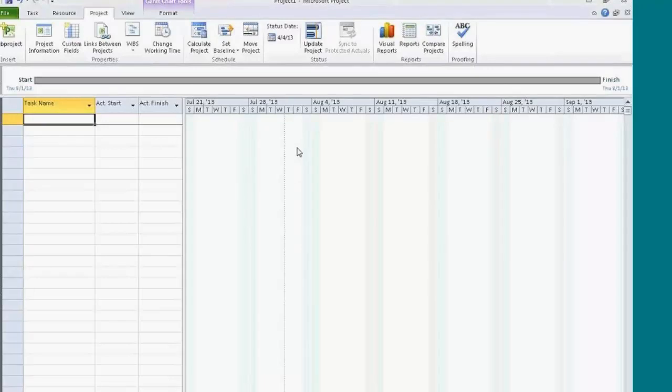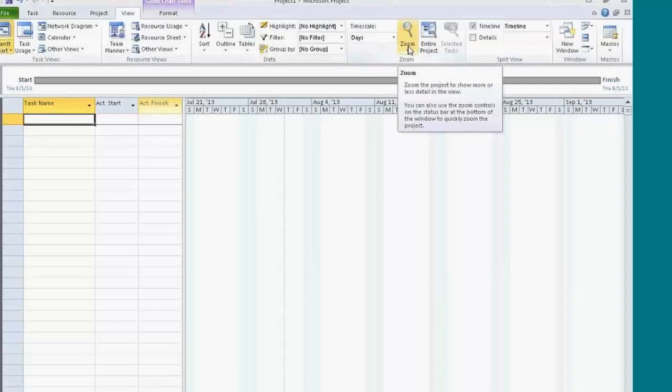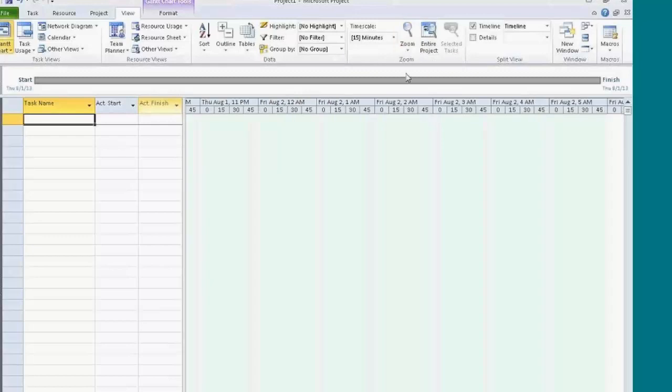You might not exactly see it, not at this time scale. If you head to View, inside View, I'm allowed to zoom in. A little more than halfway through this toolbar is a button called Zoom. It has a magnifying glass. So I can zoom in. Now it shows me every 6 hours. I can zoom in again. Now I'm looking at every 2 hours. I can zoom in again. And now I'm looking at every 15 minutes.